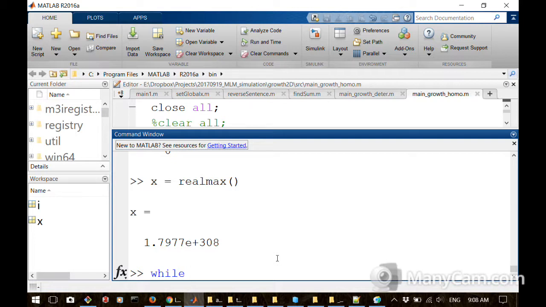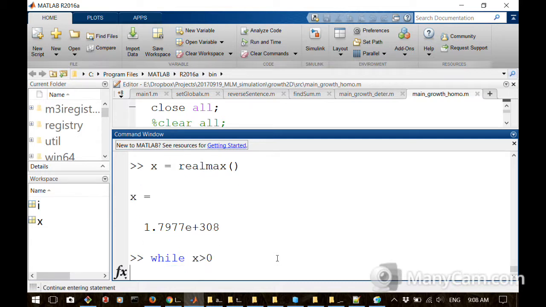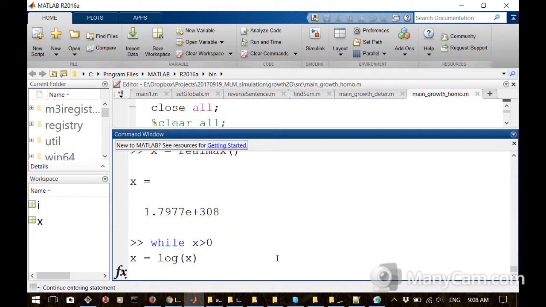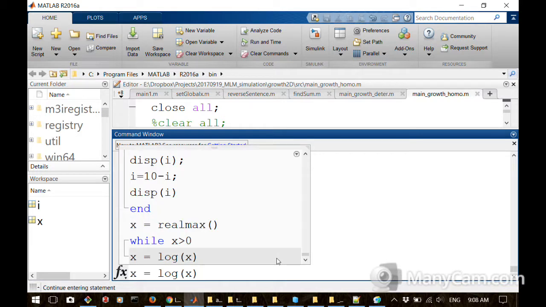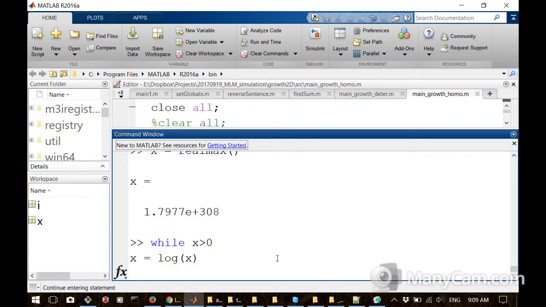So we say while x is larger than 0, then I want to get the log of x, right? So I can say x equals log of x, and then I cannot go back, so I have to end it here. That looks correct, right? So I get the log of x until it hits a number that's less than 0. So this should work.